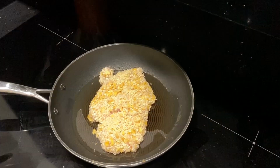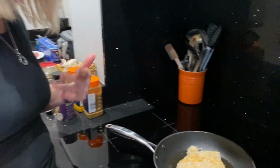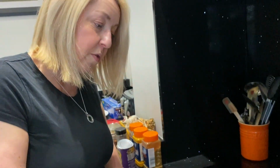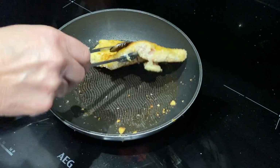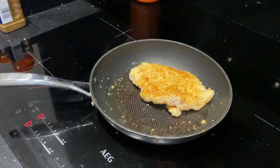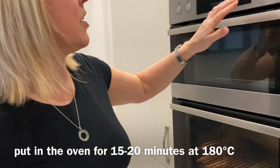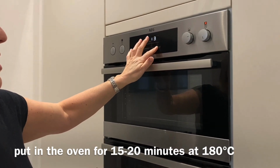You don't have to do this, you can put it straight in the oven, but I just like the crunchiness and it just seals the outside of it. So when it's golden brown, it's going to go in a baking tin and pop it in the oven to finish off while I make the sauce. Golden brown on one side and it's going on the other as well. So what I'm going to do now is just pop that in a baking tray, and that goes on at 180 or 200 degrees, gas mark 5 or 6. Okay.